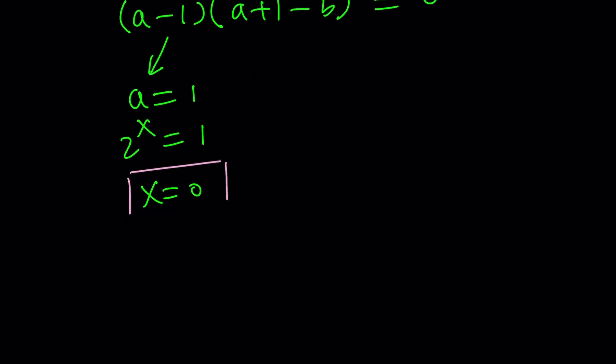By the way, if you're looking for real solutions, then this would be the case. But towards the end, I will talk about complex possibilities. What about the other one? The other one, if you set it equal to 0, you get something like this: a + 1 = b. And that gives you the following. After substitution or back substitution, 2^x + 1 = 3^x. You may know the solution to this equation, but you know what is more important? To find all the solutions as well as proving that there are no more solutions. Make sense?